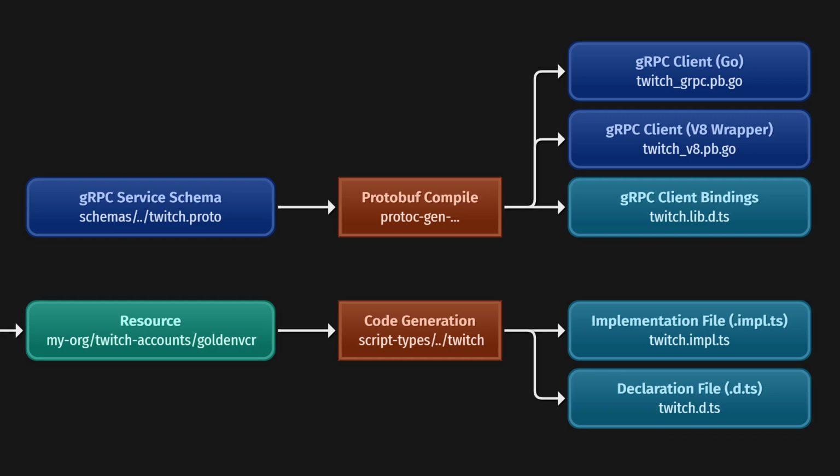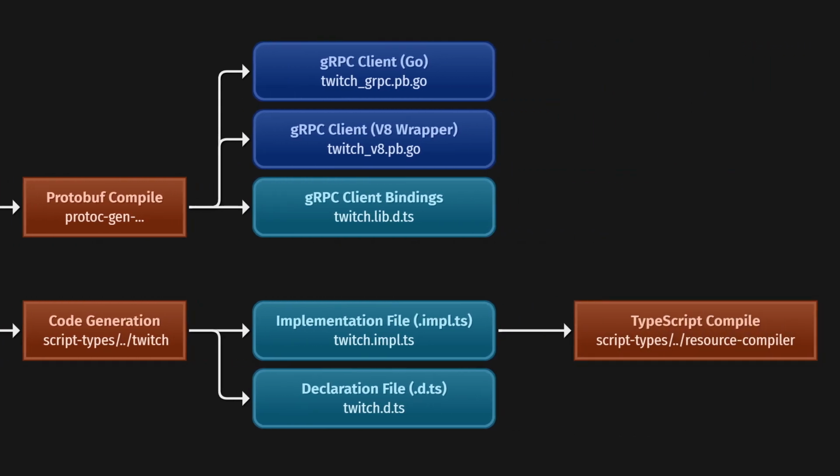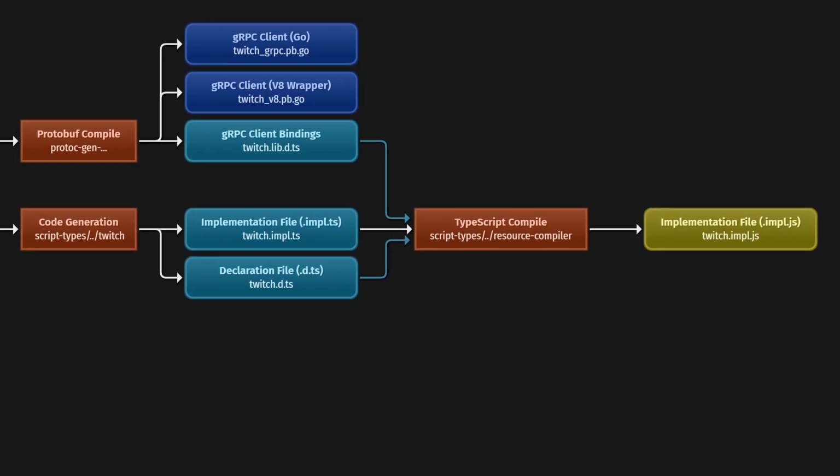Once we generate a TypeScript implementation, we need to compile it to JavaScript. This type checks it to ensure that the contract we're establishing with the user in our declaration file is actually fulfilled by our implementation. Since our implementation uses our gRPC interfaces to do the heavy lifting, we pull in those types as well. That compile gives us a JavaScript file that we can run to establish all our Twitch-related functionality at runtime. It also gives us a source map file that links the statements in our compiled JavaScript file back to the corresponding statements in the original TypeScript file, which is helpful when we're looking at stack traces from errors.